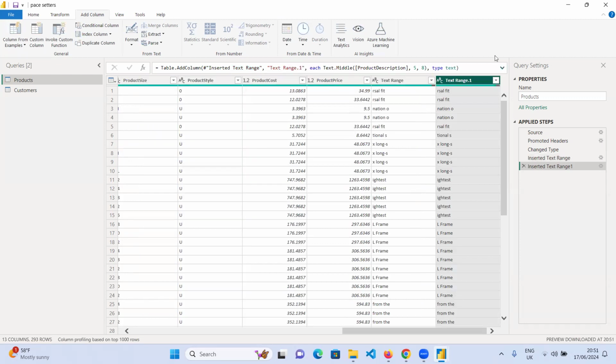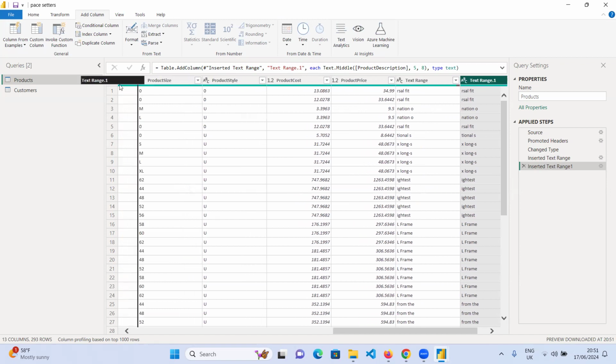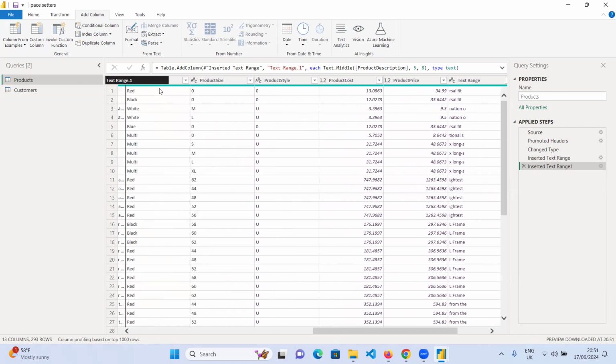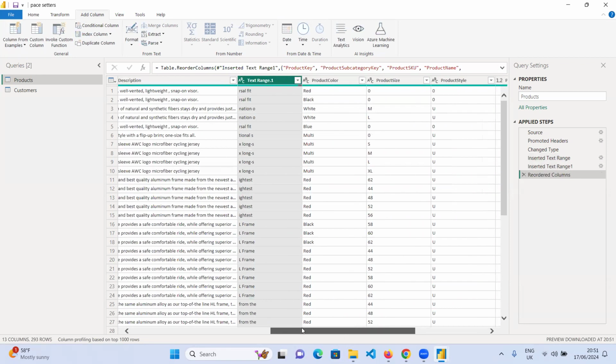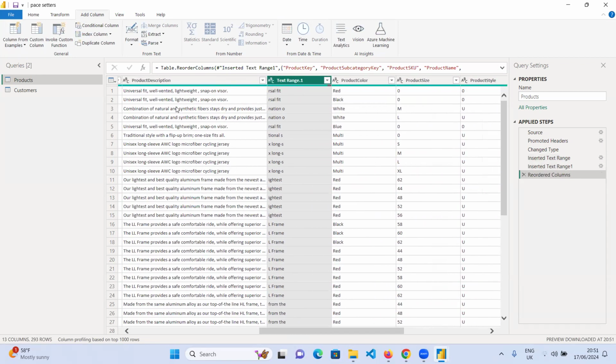So what happened is that it has created this. Let's move it back to where we want it. Let it be here. So this is it, universal fit. It's R-S-A-L fit. Let's count the first 5 characters and remove them: 1, 2, 3, 4, 5.